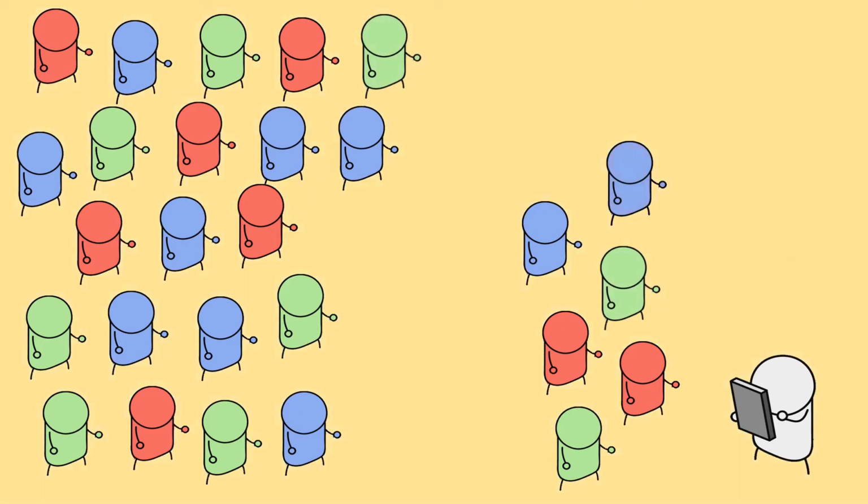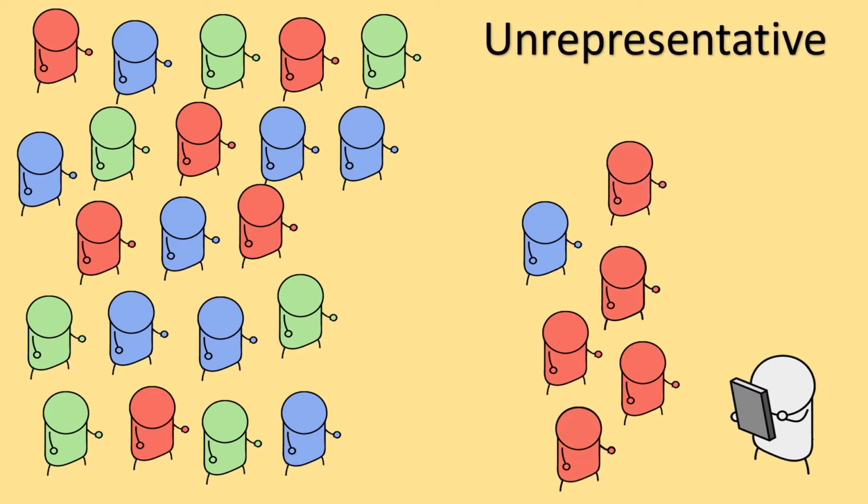Now, when conducting sampling, we need to make sure that the sample selected is representative of the wider group. So essentially, the small group we are studying reflects the proportions, the makeup of the larger group. And this is what we'd call a representative sample. A non-representative sample is quite the opposite, a sample which doesn't reflect the wider group. And therefore, any results you gather from that unrepresentative sample are not going to be a true reflection of the group being studied.